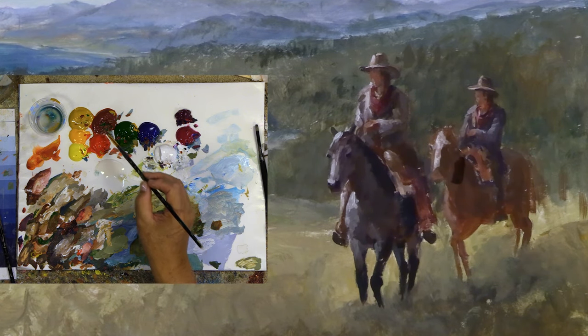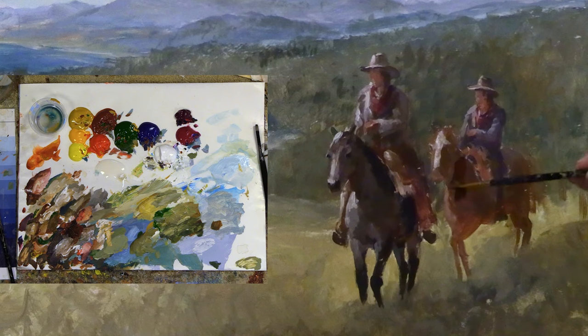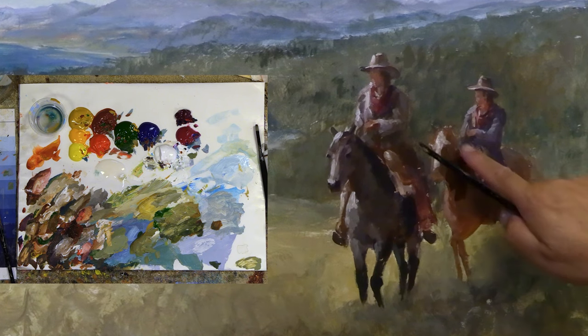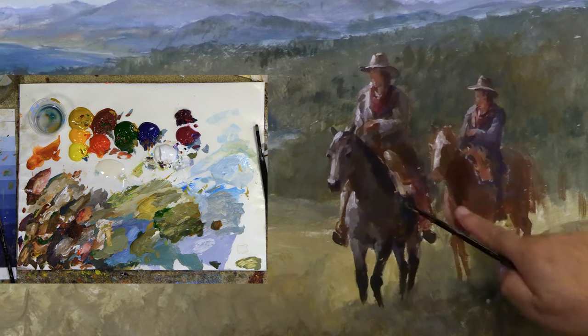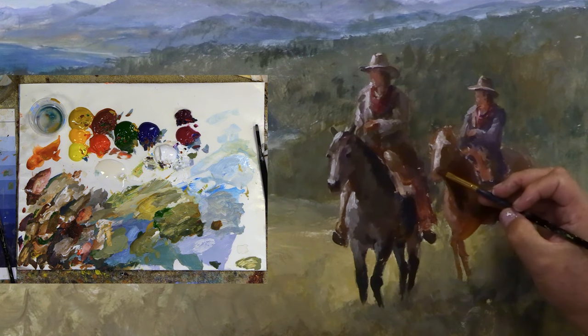Maybe a bit more red into that here, so it's not quite that dark. See, I won't take that out. I'll just paint into it. And let's just set that in, maybe widen his jawline a bit. And in the sample one there, the horse has a bit of that light that's coming right around.